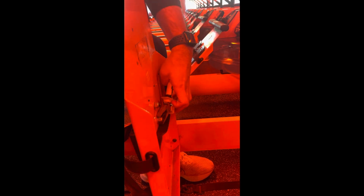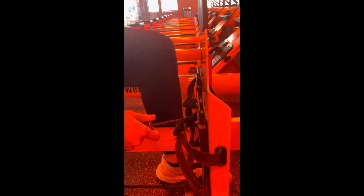You want to find a pair of pliers so you can grip the bolt, keep it in place, while you simultaneously use your Allen wrench to turn the other way. The reason you want those pliers is because if you don't, it's just going to spin on you. It's never going to come out. Bada boom.